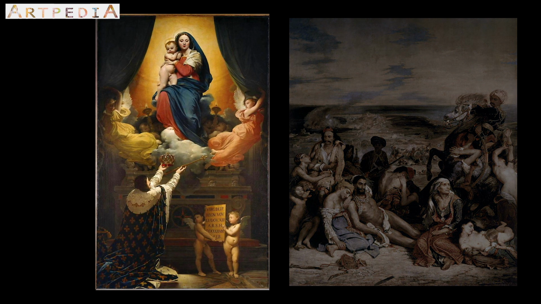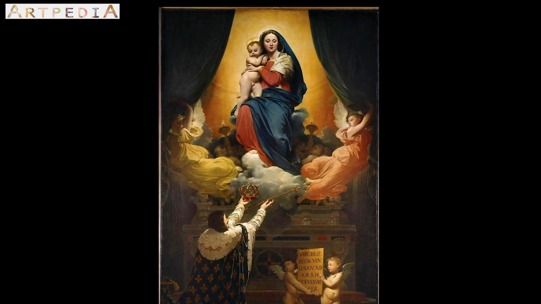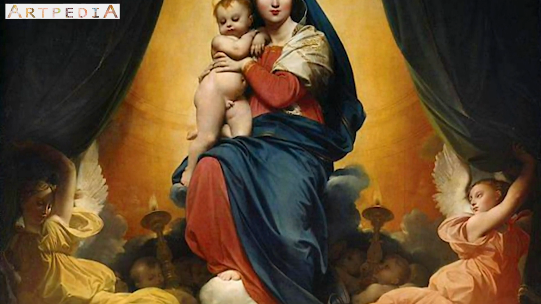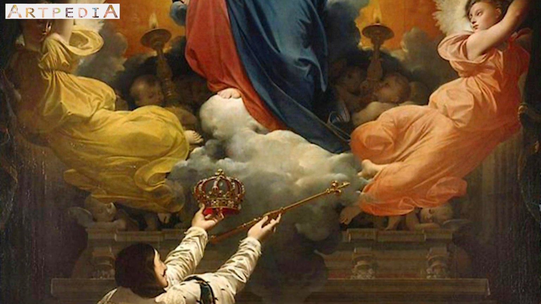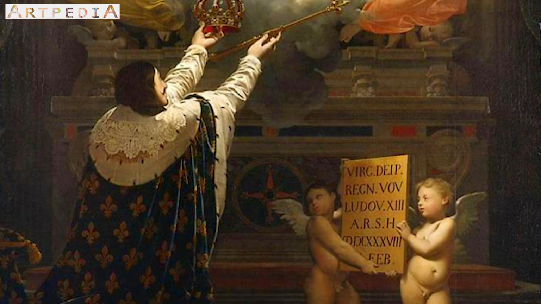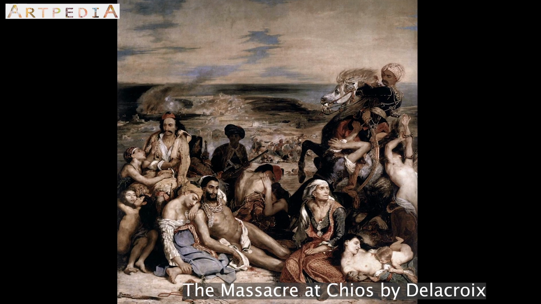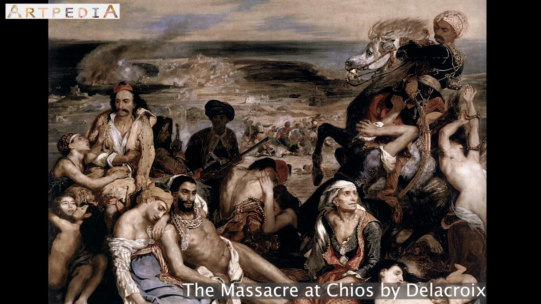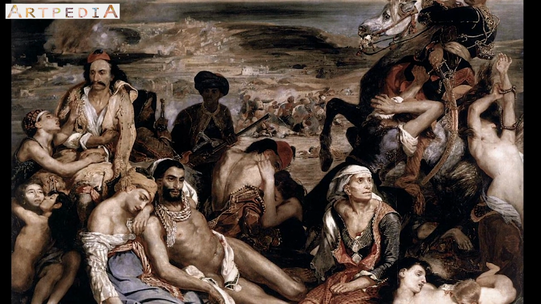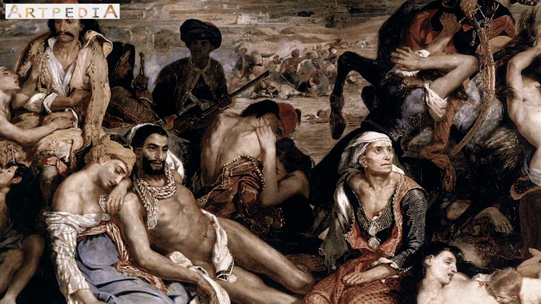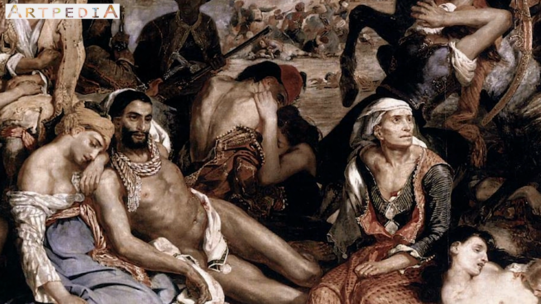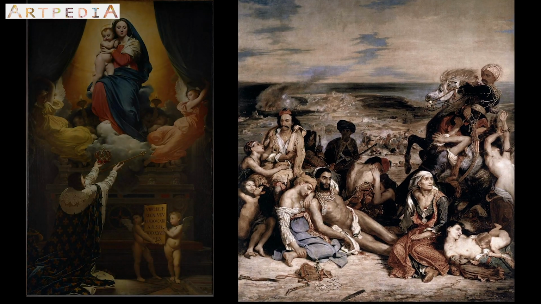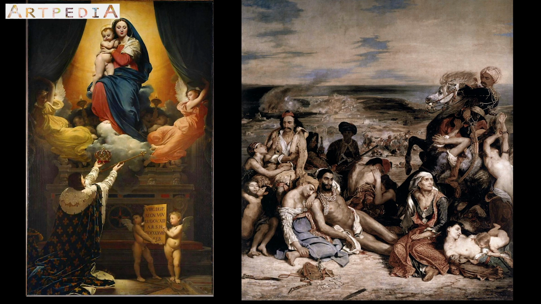Ingres's The Vow of Louis XIII is classic Poussin and Renaissance with symmetry and composition, primary colors, detailed textures. It has an ideal and noble subject, balance of human beauty and ideal forms. But Delacroix's The Massacre at Chios is of the brutality of the Ottomans during the Greek Revolution. Instead of a history painting with lessons to be learned, Delacroix reveals the extreme fear and suffering of real humans in the chaos of war and brutal violence. A stark and quite intense contrast of these two paintings.